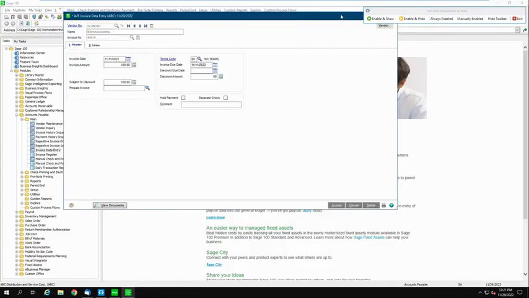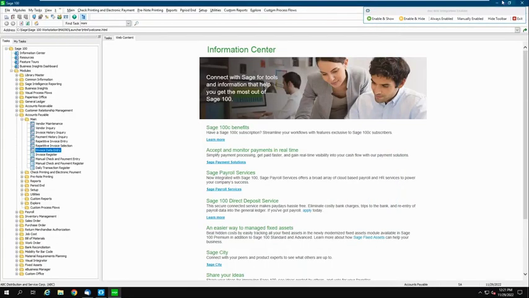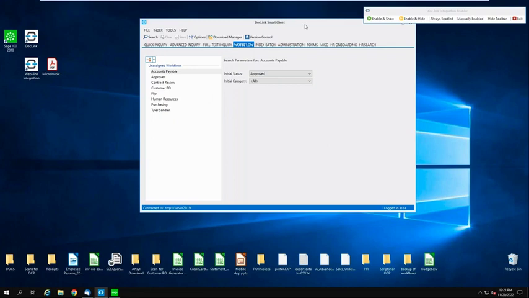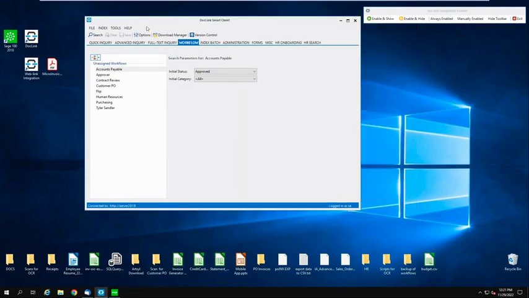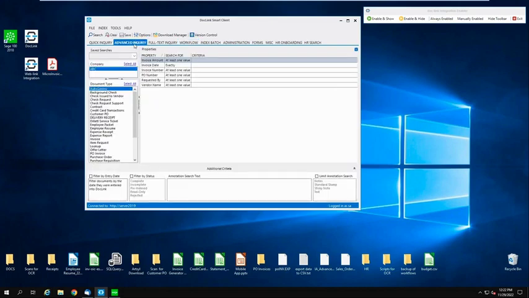So ultimately, at the end of the cycle, these invoices are going to get processed for payment. And when they do, DocLink will get a copy of the payment. The reason that it does this, and it does it automatically, is nothing that you'll have to do unusual. You're going to print the checks, and you can print them to DocLink at the same time that you're printing them to your physical printer.